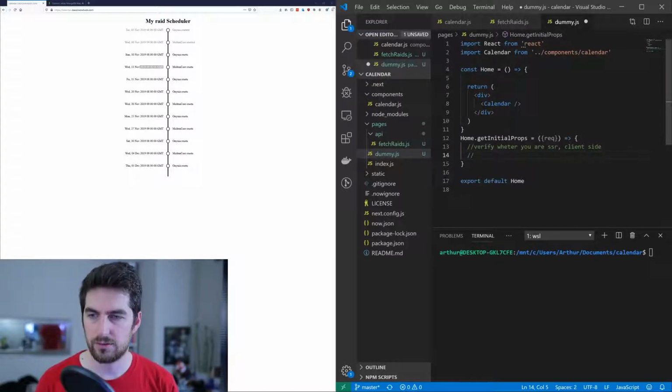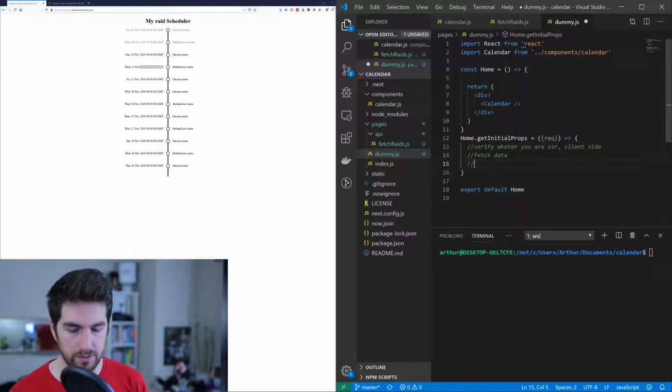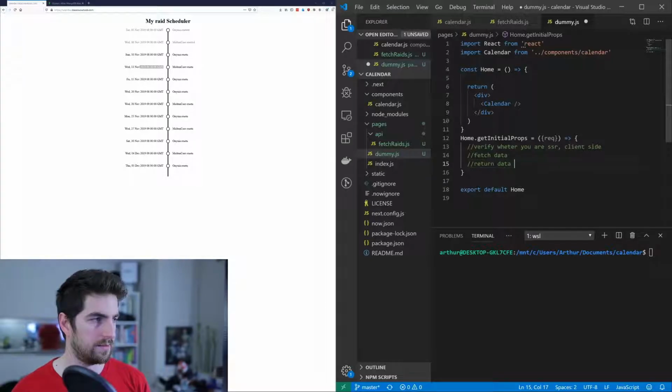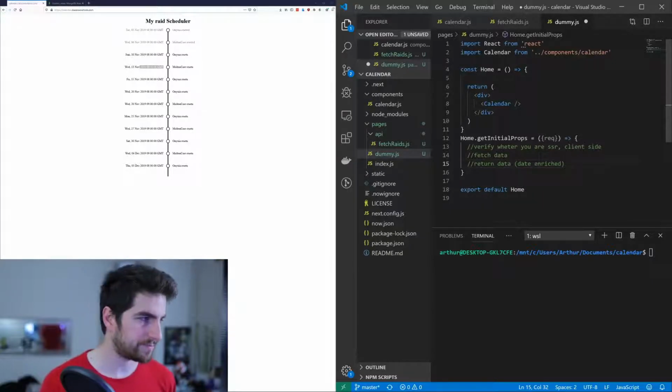Then we are going to fetch data. Then we are going to return data and date enriched, so with an actual date object.